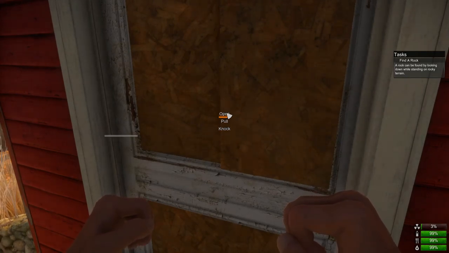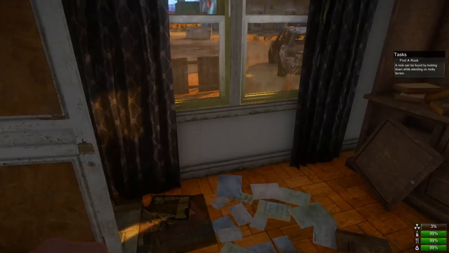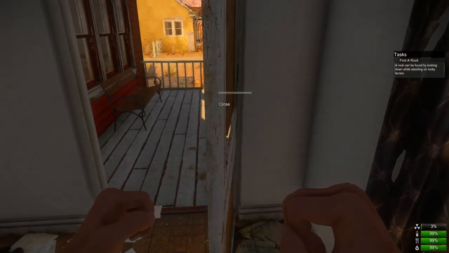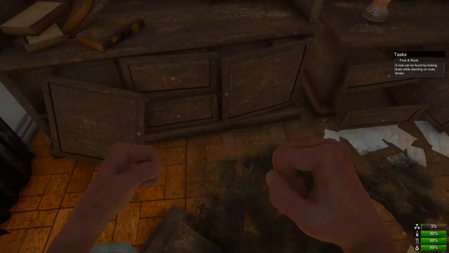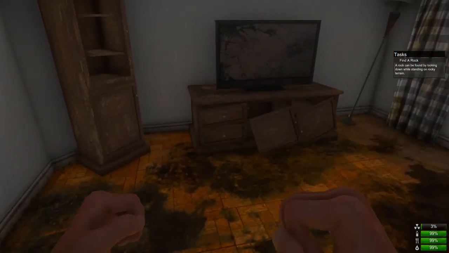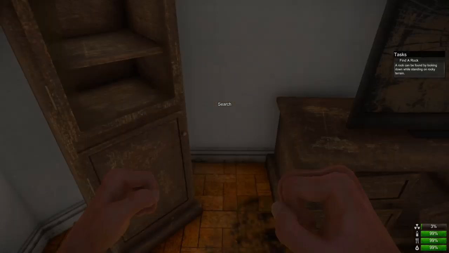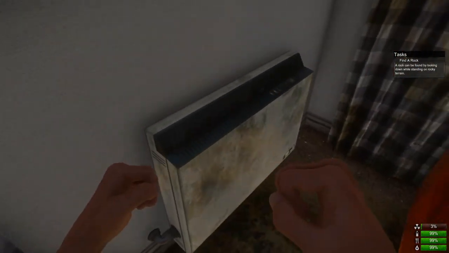I don't hear anybody. I like the fact you can knock on the door now to see if there's anybody inside. Because the Z's, they react to noise, right? So, well, what are they called? Mutants. They're not called zombies. They are zombies, though, pretty much.